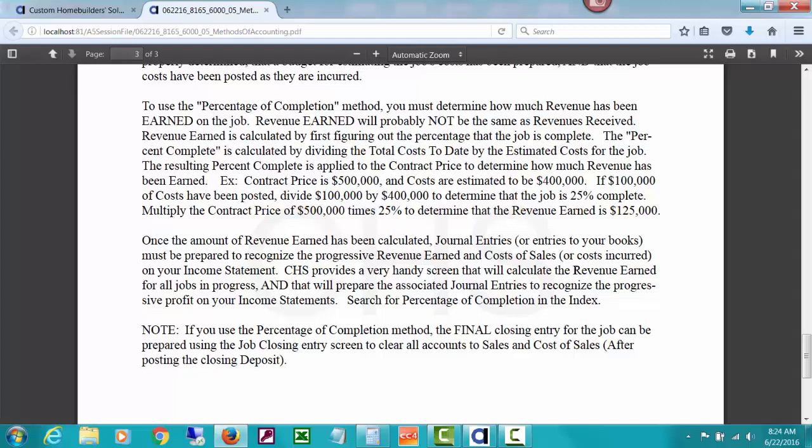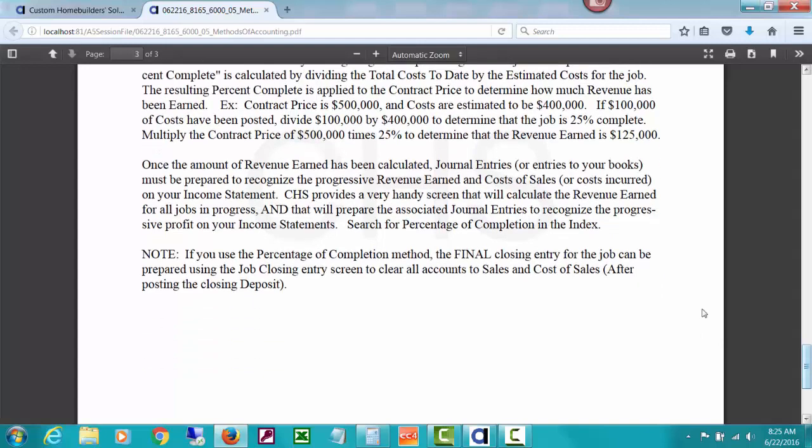And that's, in this method, what you decide to recognize. They call it recognizing when you get revenue or cost posted over to your income statement. You're actually recognizing that as income less costs to your net income. And then when you finish that job, you do your final closing entry, you clear out any remaining balances on your balance sheet, and those go to sales and cost of sales, and it'd just be the ending amount.